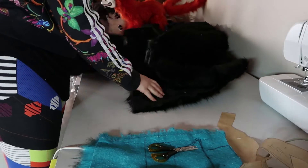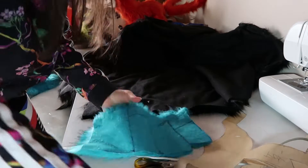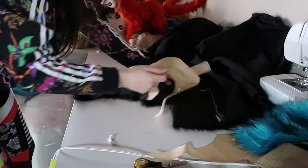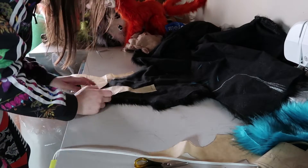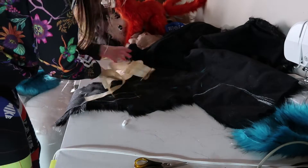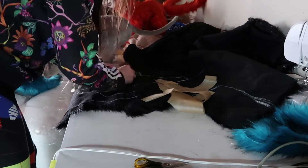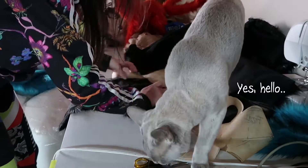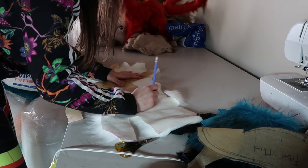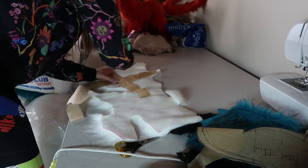I've sectioned up my body patterns, drawn them on the back of the faux fur fabric, and then cut them out to sew together. I leave a little extra seam allowance on both sides being joined. I have a body pattern guide on my Patreon if you're wondering how I make my body patterns. I also have a moth wing pattern coming up this month on Patreon — a free printable — which will be up at the end of July.